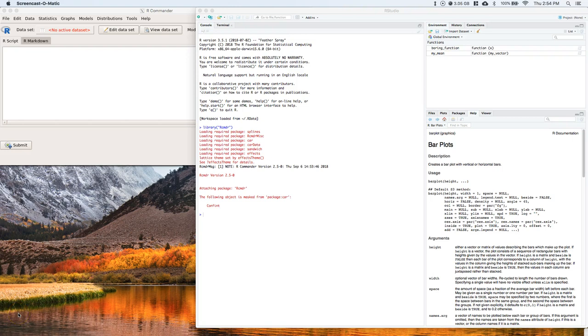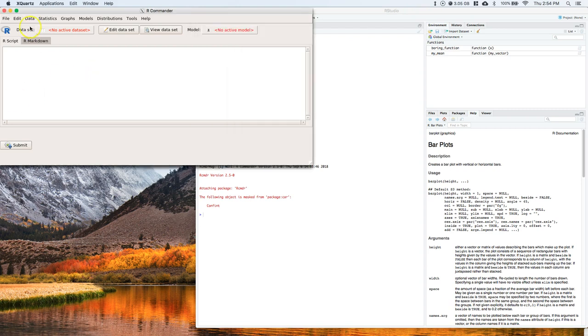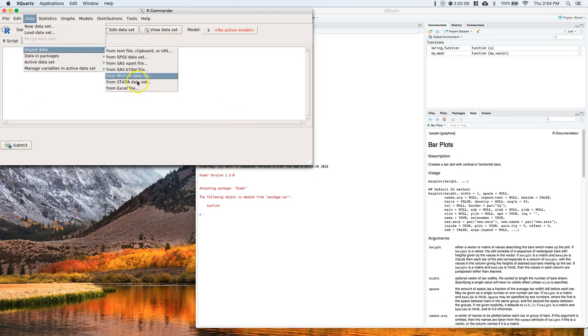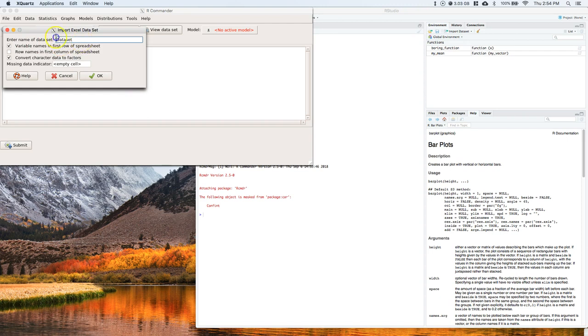Okay, you guys, let's do a quick video on how to do contingency tables within R Commander. This was one of the sections on probability that we were working on. So let's go ahead and install some data. I've got my R Commander up. Let's import the data, go to your Excel file, and let's just call this practice.